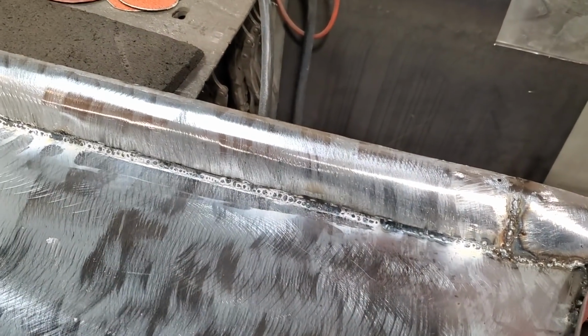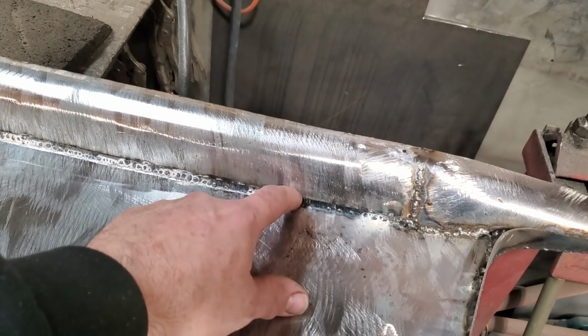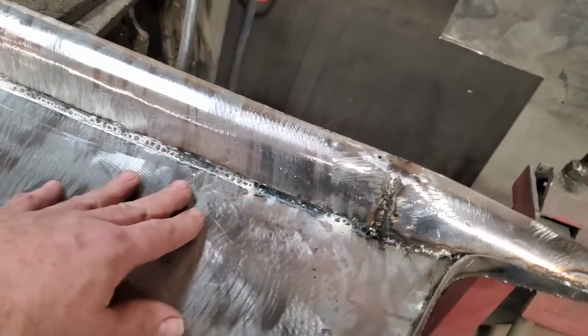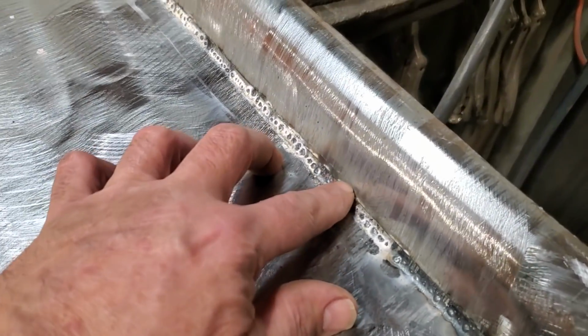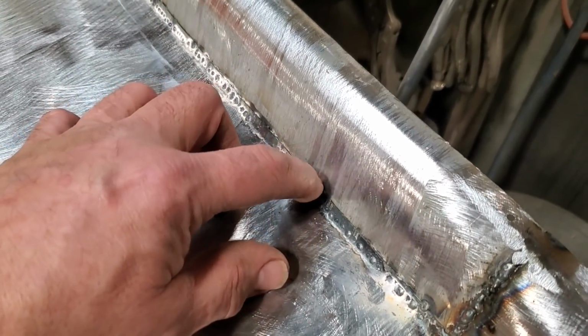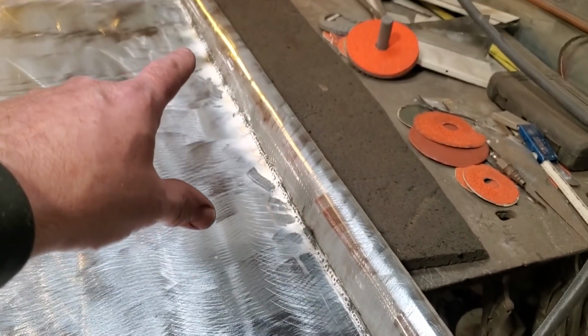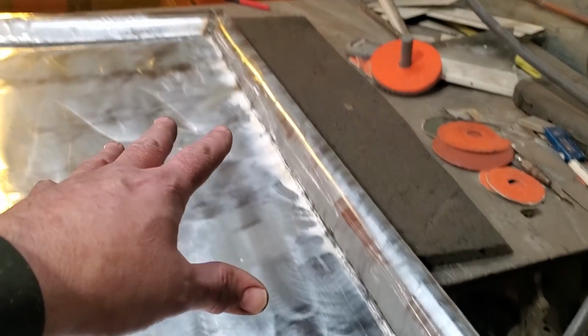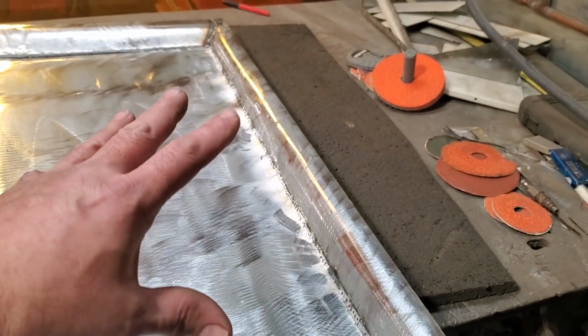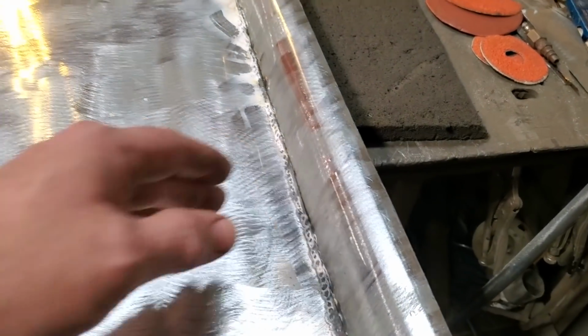And I don't think I'm going to bother with it because it's welded on the outside, and it's not a lot of material there. It's an easy thing to fill because it's only a small, like a quarter of an inch lip there, and the weld is right on the lip itself. And if I went to weld all this up now, I'd be another pile of time into it, and I'm liable to warp this up. So, you know, it's always a chance you've got to take, but I'm happy with that there.